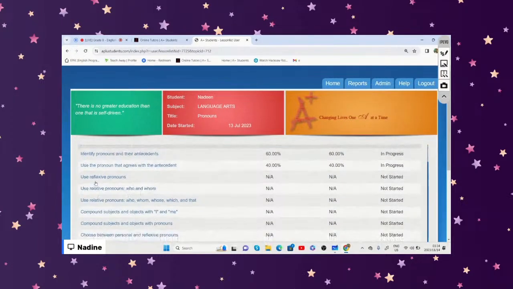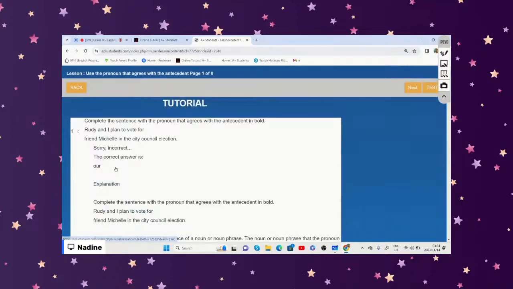So we are now going to this third one, which is to use the pronoun that agrees with the antecedent. So the pronoun that agrees with the antecedent in bold.